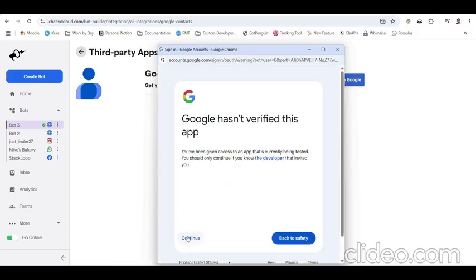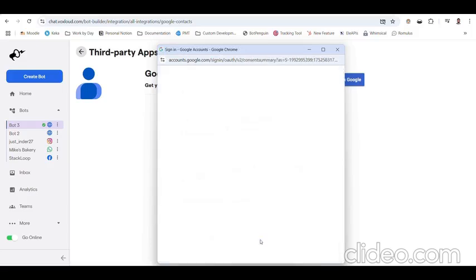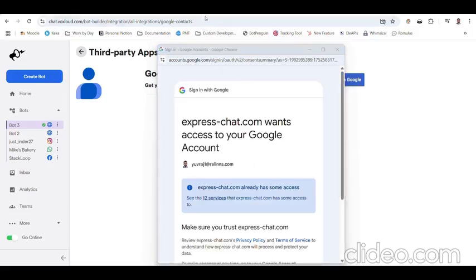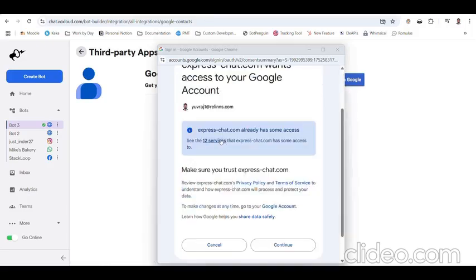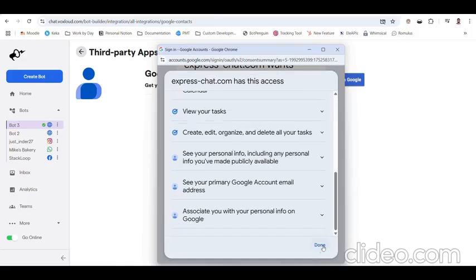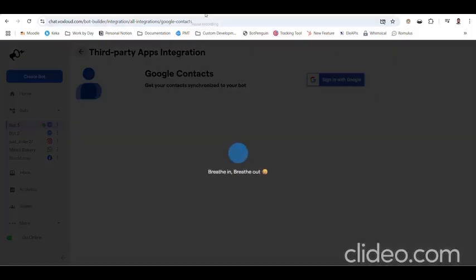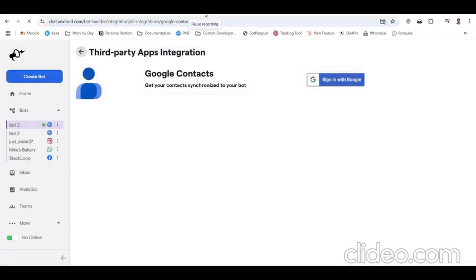I will again get this message that this app hasn't been verified because it currently has not, and I will click on continue. Here we require 12 services, which are these, and since I agree with all of them, I will click on continue. Now Google Contacts has been integrated with Voxcloud.